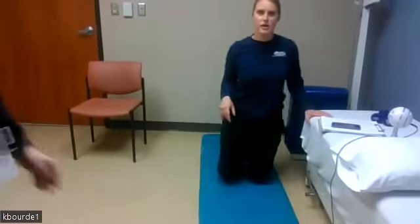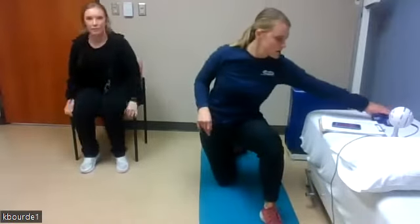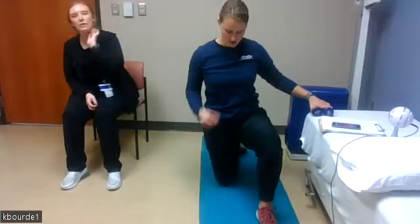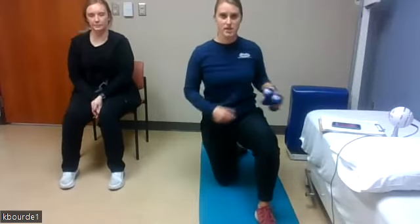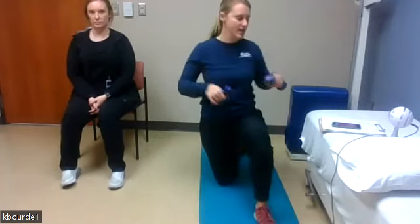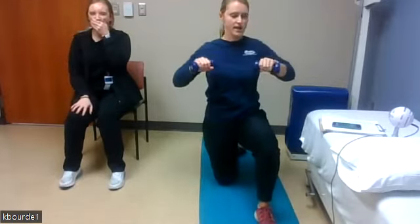I'm gonna switch and bring my other leg forward this time. So while I'm in, whether you're seated or kneeling, you want to really work on that tall posture while we're doing that chest press. You can do 2 hands like I did last time, or you can hold one weight in both hands. All right, here we go.